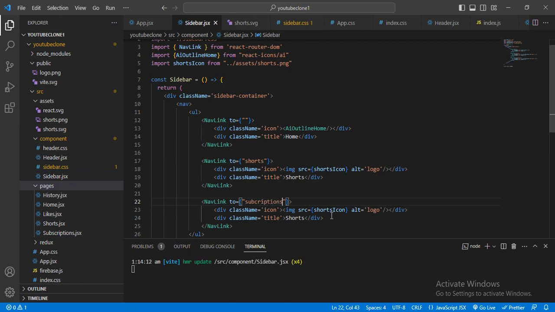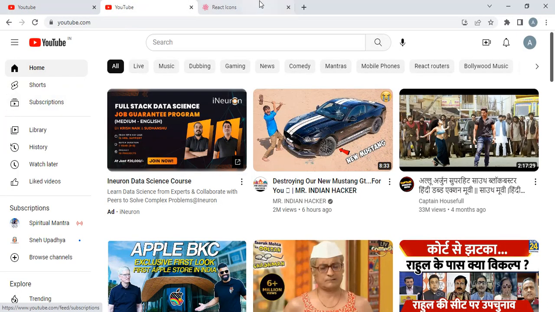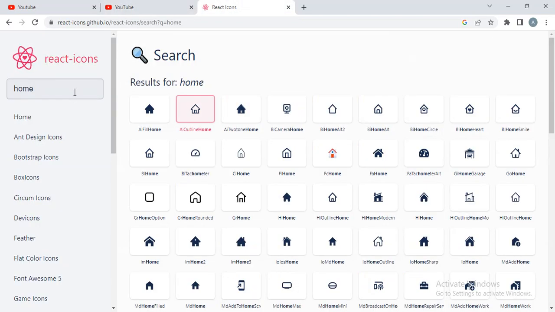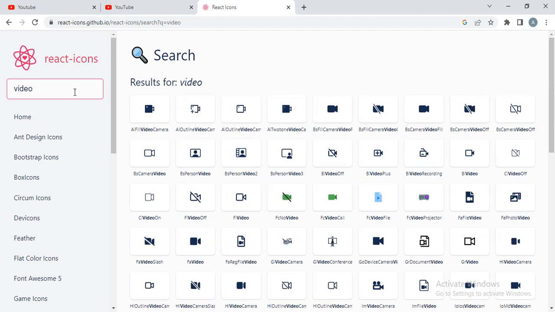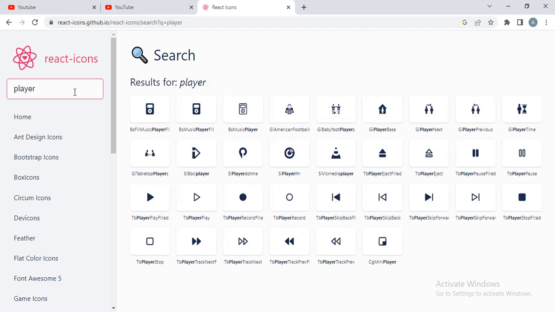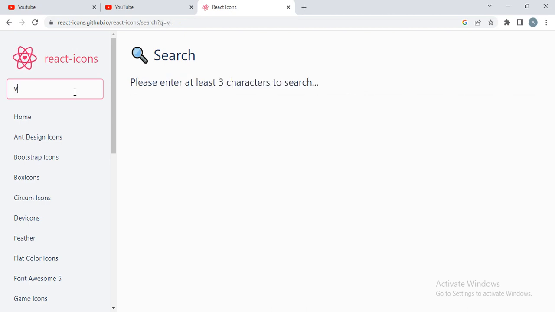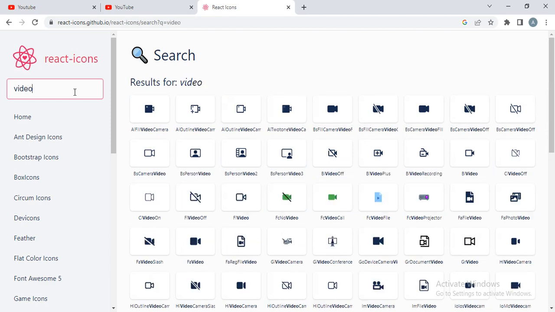And here I want to change this subscription icon also. Let me check. Okay, it will be the video player. Here I will give the video, like that, or I will give the player video, like that.